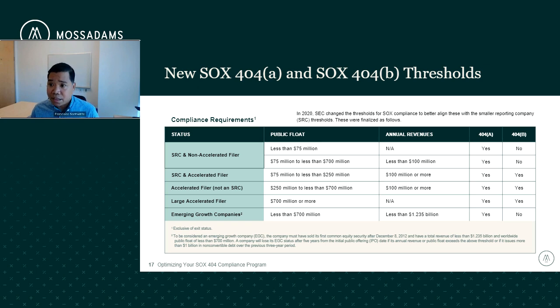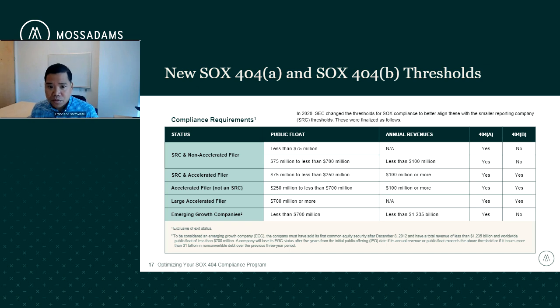The measurement date on the public float is the last day of trading for your second quarter. So if it's a 12/31 year end, then you generally use June 30, whatever your public float is, which is your market cap plus your insiders. And then the revenue is measured based on your last fiscal year. So there's a bit of two different measurement periods there. One is the second quarter and one is the most recent fiscal year.